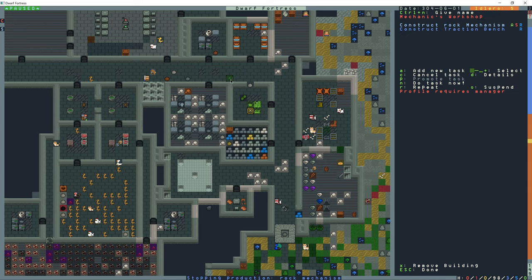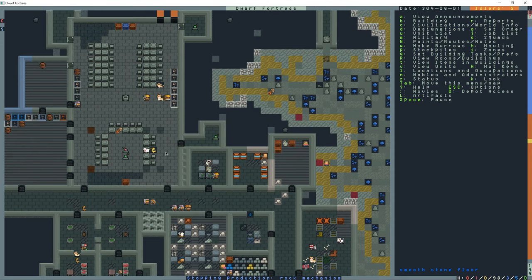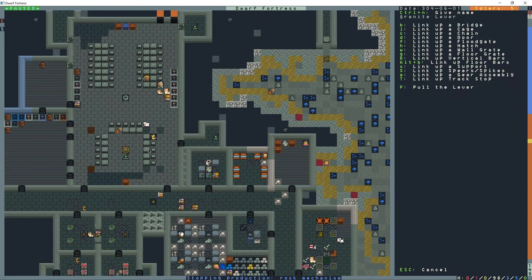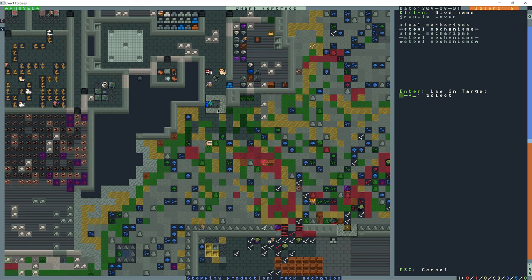It says I have five rock mechanisms, but then add a task bridge, minus enter. This is steel.